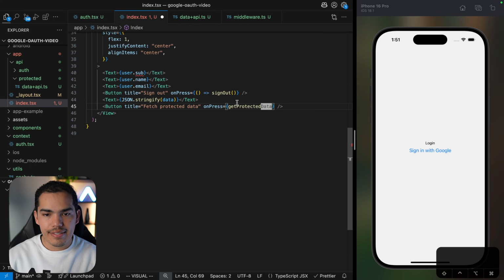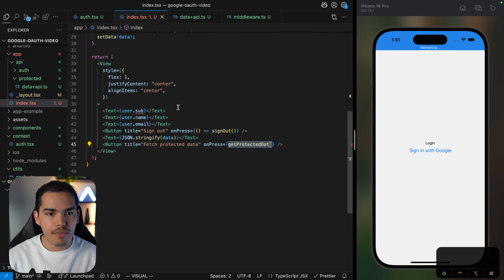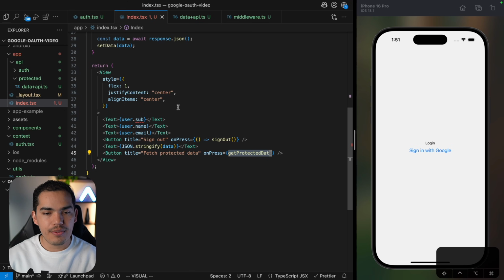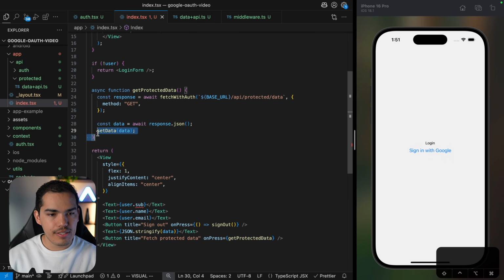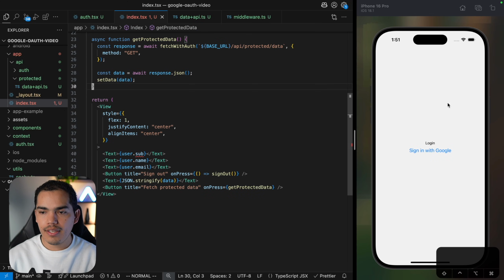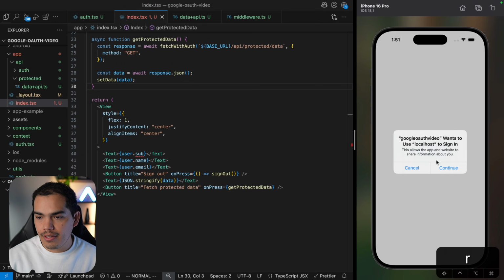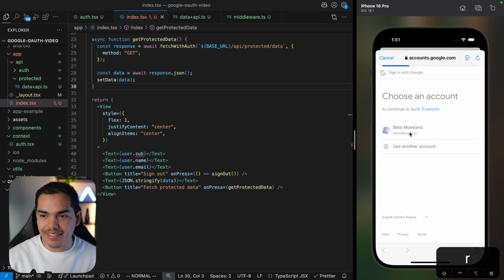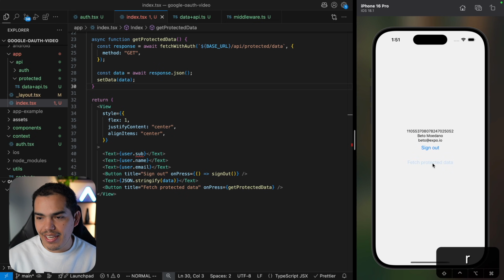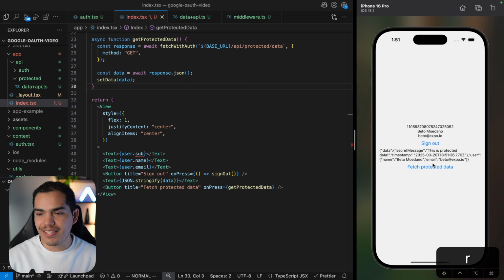So I'm going to call this get protected data once I press this button. Again, the user needs to be authenticated. But overall, this is fairly clean on the component. Let's go ahead and try to sign in. And I will have 20 seconds to create an authenticated request. Okay, and it works, as you can see. If I keep getting this data, you can see that the timestamp is updating. And even if I refresh, I can still get data because I still have a couple of seconds.